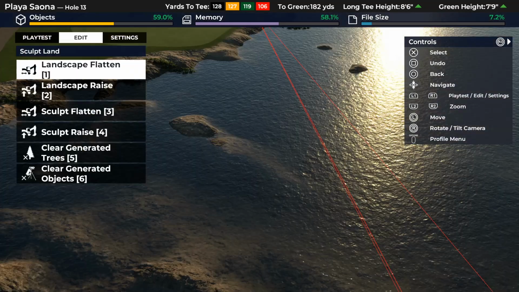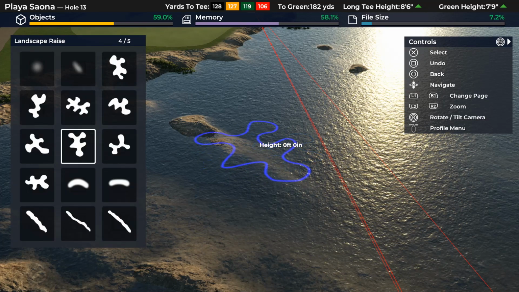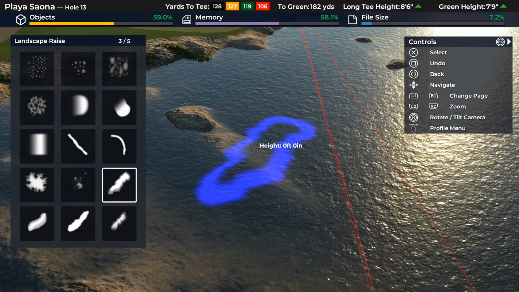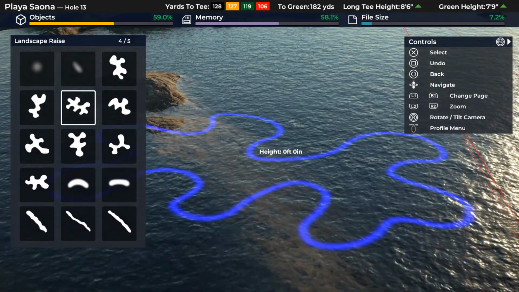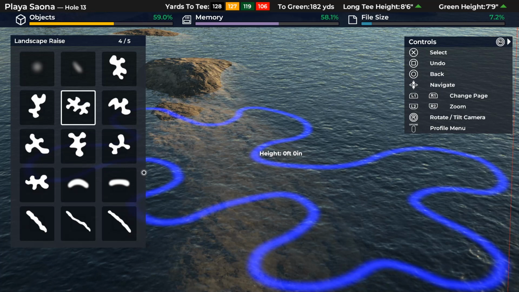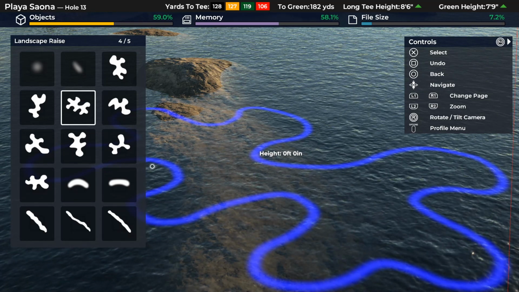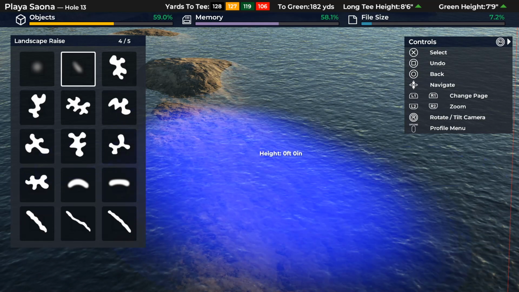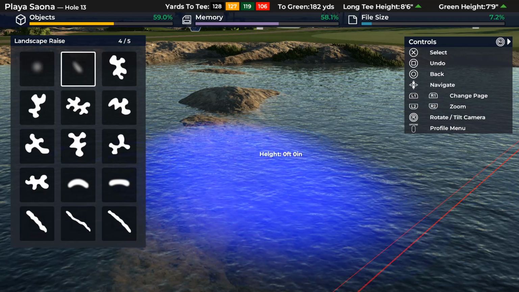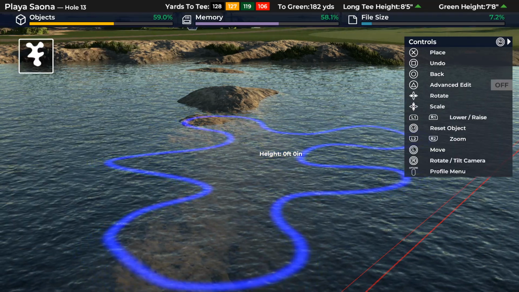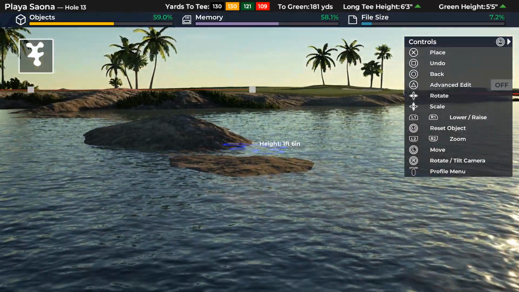So in terms of how you do it, sculpting, you can go into raise and you can take one of the jagged brushes. It really doesn't matter which. I think actually for this one I used this, but any of these would work. The key thing is that anything inside that little fuzzy blue line is going to go up quite sharply, whereas everything outside is going to stay exactly where it is. Whereas with the more fuzzy ones, you're going to get only gradual change rather than that big variation.